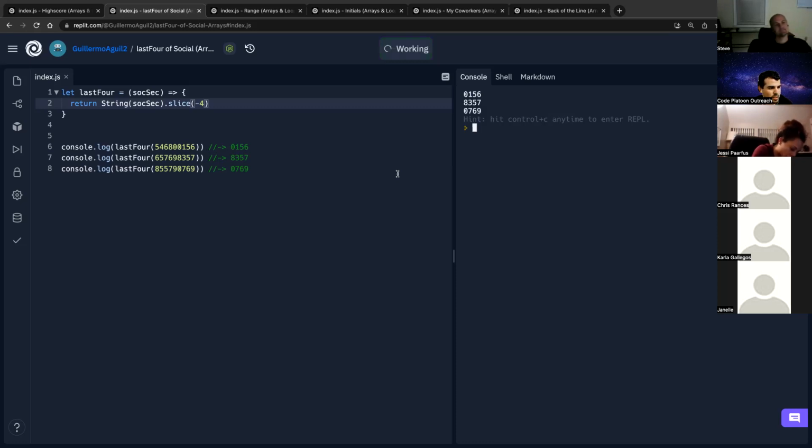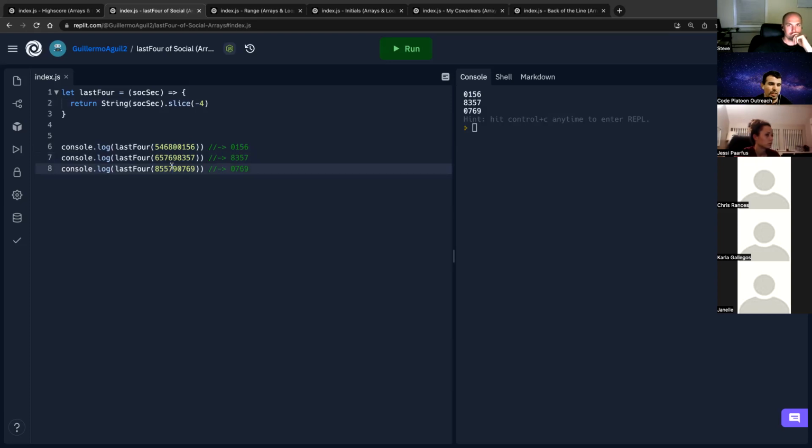So I thought when you did console.log, why, when we're calling this function, is it an integer instead of a string? The social security number that's being passed in is an integer, you said? Yeah, this is an integer. That's why it's in that color. Oh yeah, because it doesn't have the single or double little quotation marks. Yeah, all right. So that's a number. So in order to slice it, yeah.